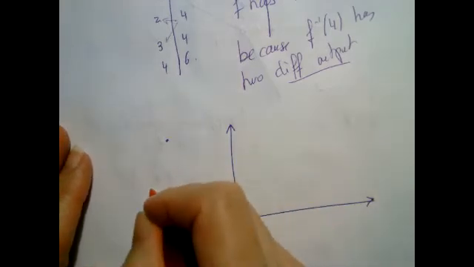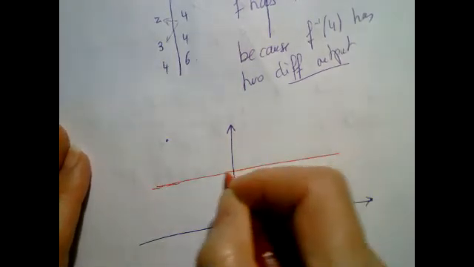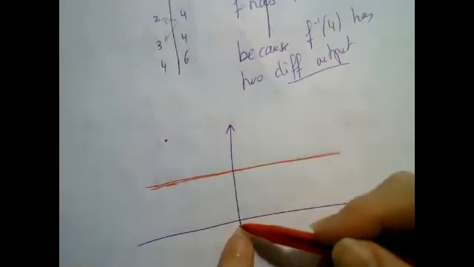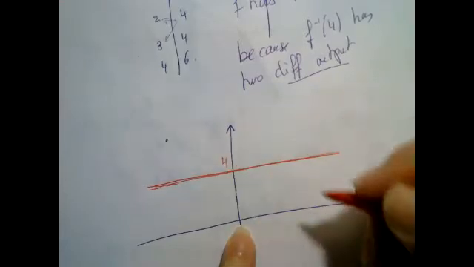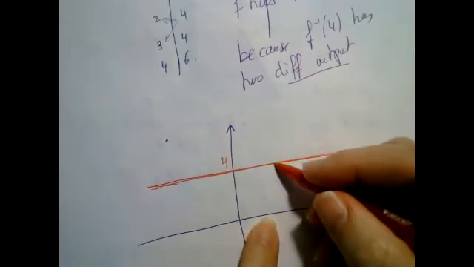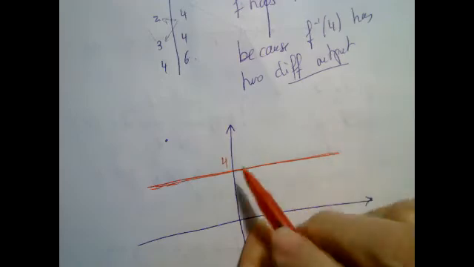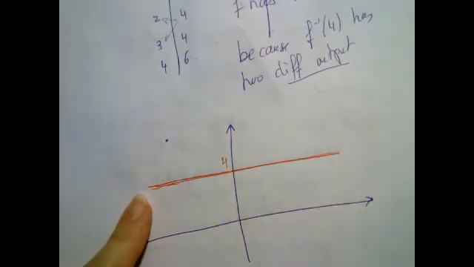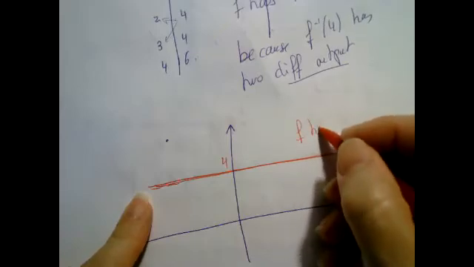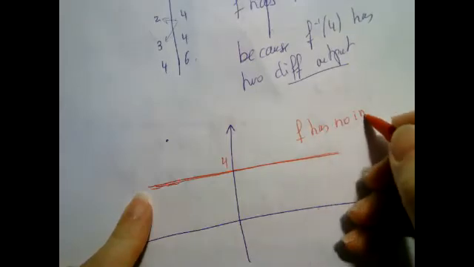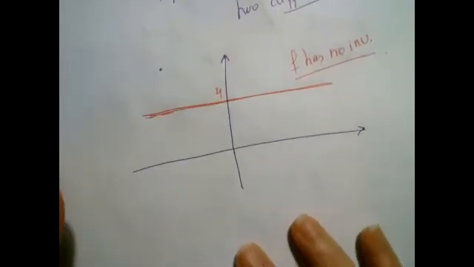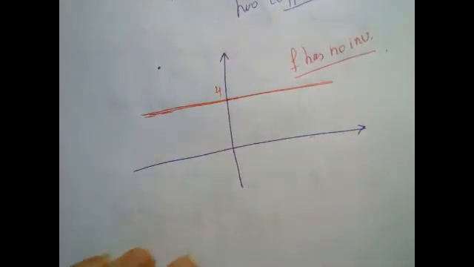Okay. One of your classmates told me a constant function. That's a very nice example. This function has no inverse by any stretch of the imagination. So f of 0, let us assume this is 4. 1 is sent to 4, 2 is sent to 4. But what's f inverse of 4? It's every real number under the sun. So this f has no inverse. And that's really a nice example. Okay, very good. Who can give me another one? That's a very nice one. I like that. Who can give me another one?